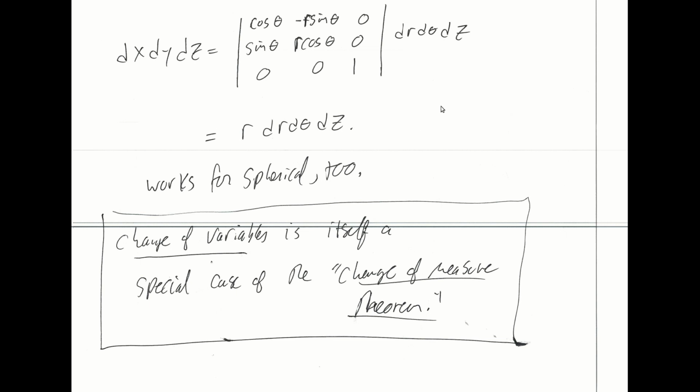And you can take the 3x3 determinant here, just like we do for cross products. So I'll have the first entry here in the top left, and then the determinant of this 2x2 submatrix, minus the second entry, and you get this 2x2 submatrix where you delete the middle column and so forth. And if I work through that calculation, I'll get r dr d theta dz, which is the dV expression in cylindrical coordinates. It works for spherical as well.